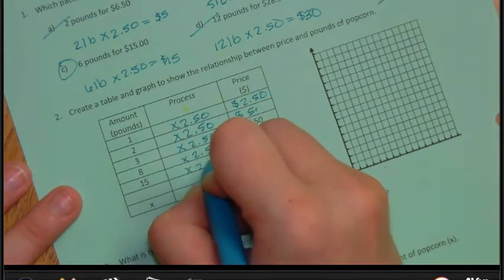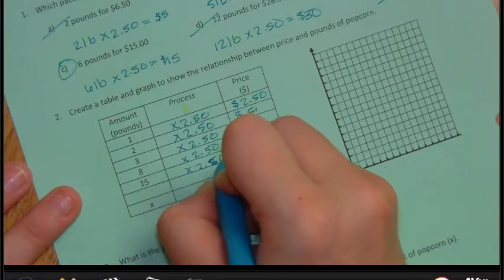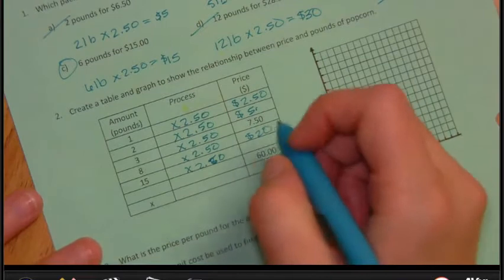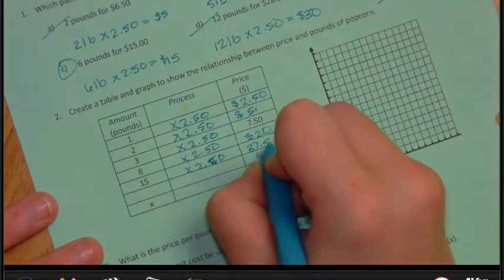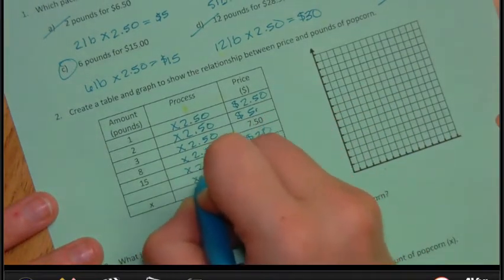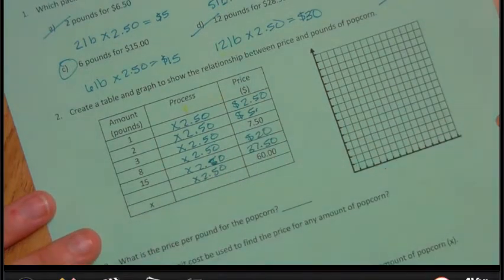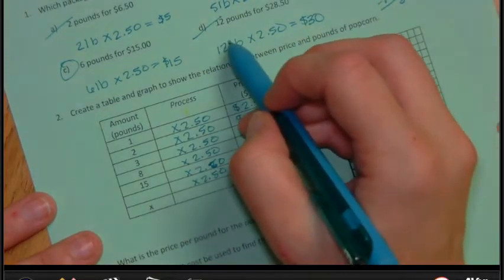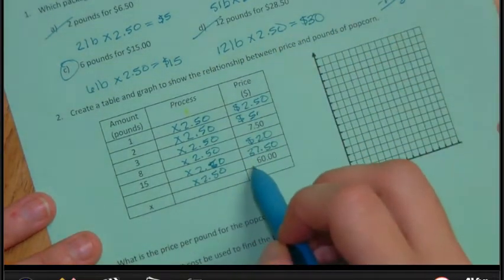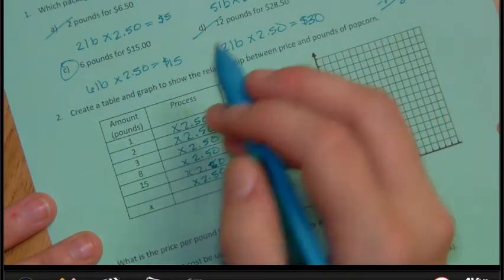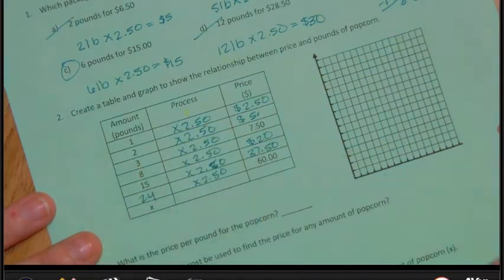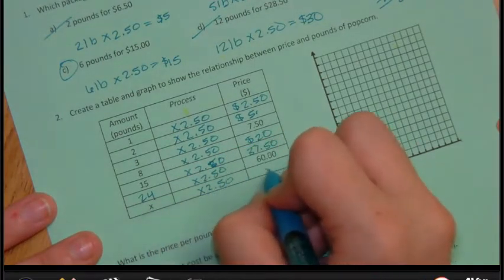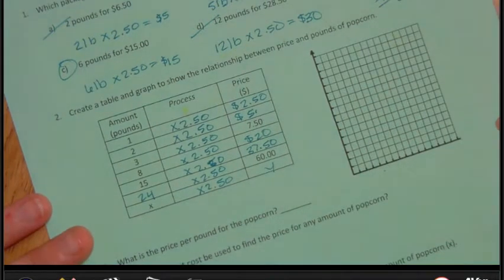Well, 15 times 2.50, what is it? That is $37.50. Okay. Well, if I paid $60 at $2.50 per pound, I could stop and use this. 12 pounds is equal to $30. Well, if I double 30 to 60, I'm going to double the 12 to get me to 24 pounds, which means the X number of pounds times 2.50 should equal my price of Y.